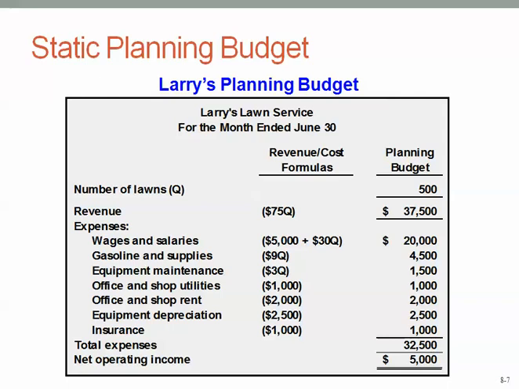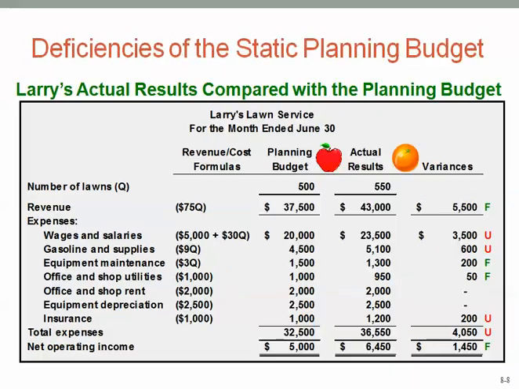One of the deficiencies of our static or planning budget was it was difficult to compare our planned or static budget amounts with actual results. We have rather large variances. For instance, in this case, a $5,500 favorable revenue variance. And our revenue variance can really be a function of two things. One, a difference in the level of activity or volume. And two, a difference in the level of price that we receive for performing our service.